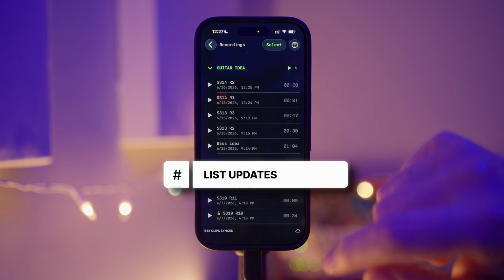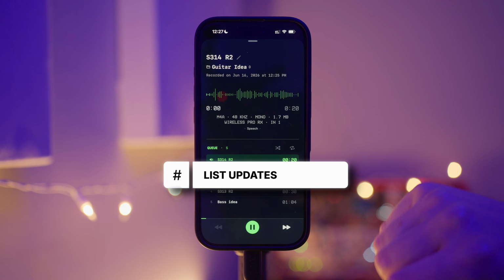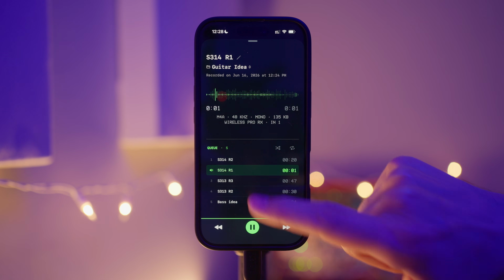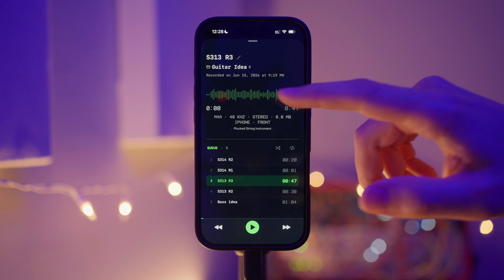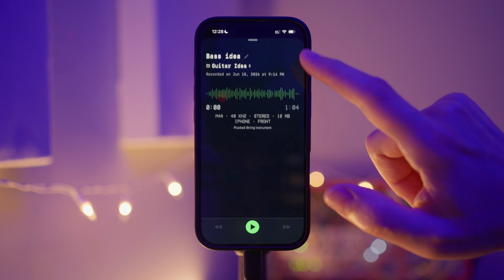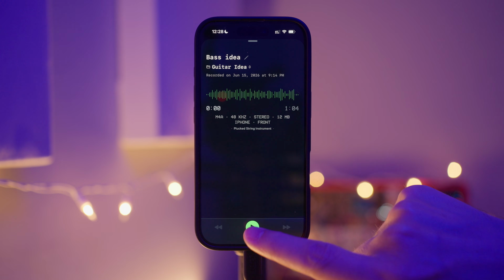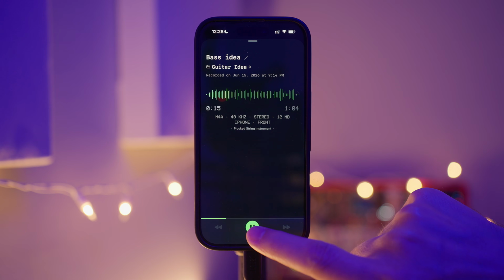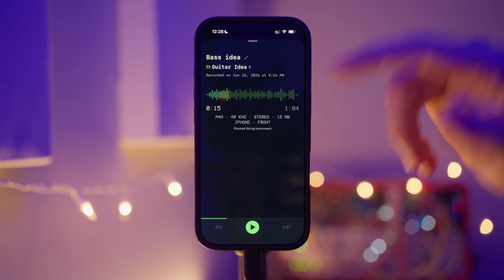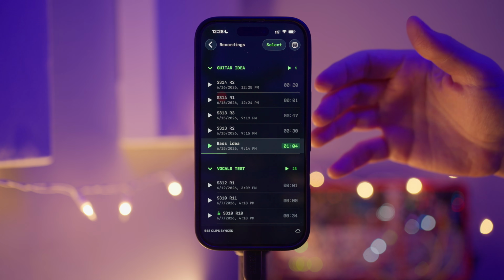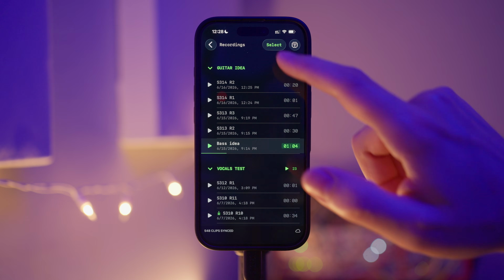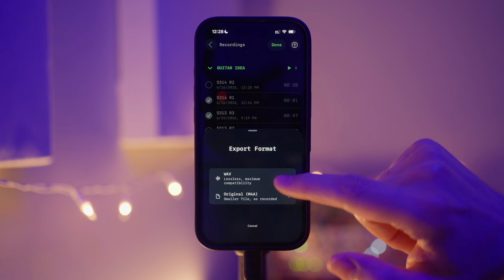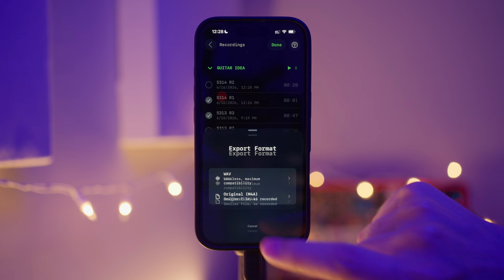When you go to the list, it still works as before. So when you play from this button up top, you're on a queue. You have an app on CarPlay where you can play all of these. If you want to just select one audio, you can have this view where you can still scrub. And here I want to show more information in the future, but I don't want to get ahead of myself. And obviously you can still select and delete or share in WAV file or in original M4A.